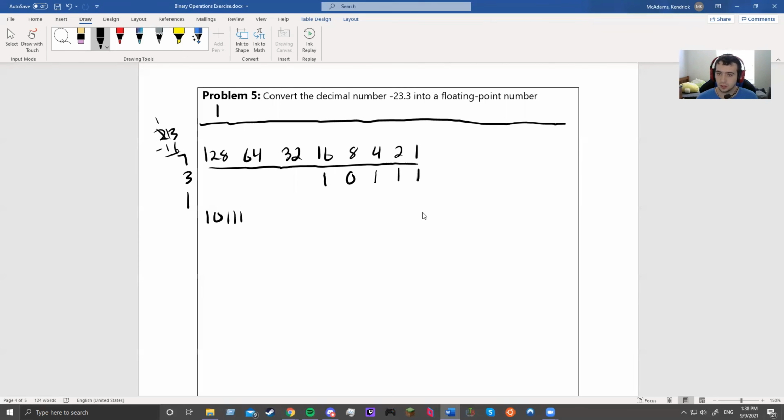All right, 0.3 times 2, that's 0.6. All right, 0.6 times 2, that's 1.2. And remember, we separate the 1, so that's not part of the 0.2 anymore. It's just 0.2. So 0.4, 0.8, 1.6, 1.2, 0.4, 0.8, 1.6, 1.2. And we're going to keep doing this until we get to 20.